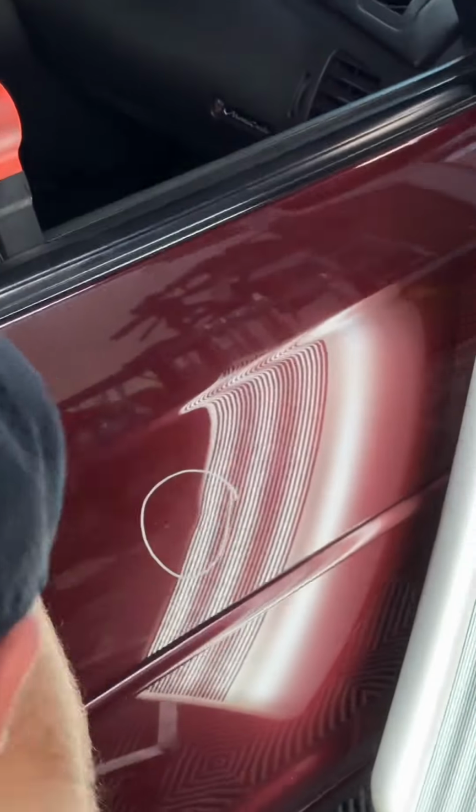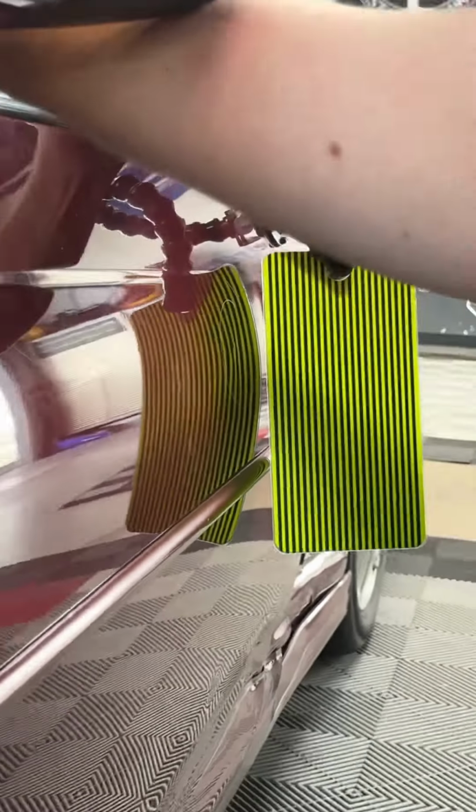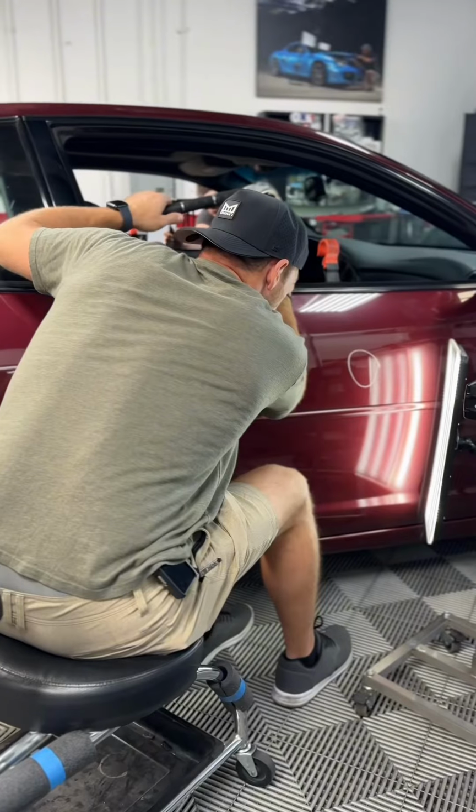Easy. I would hit that center a little bit quicker, because that soft tip is not letting you be as precise. Turn that board out further. Now you're gonna get some more reflection. There you go. Work on that position there. Nice and slow, gentlemen.